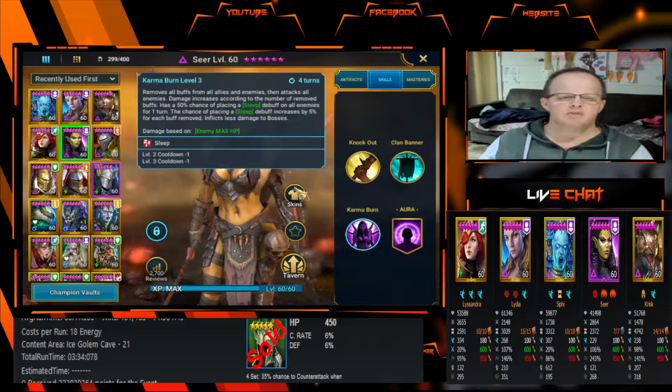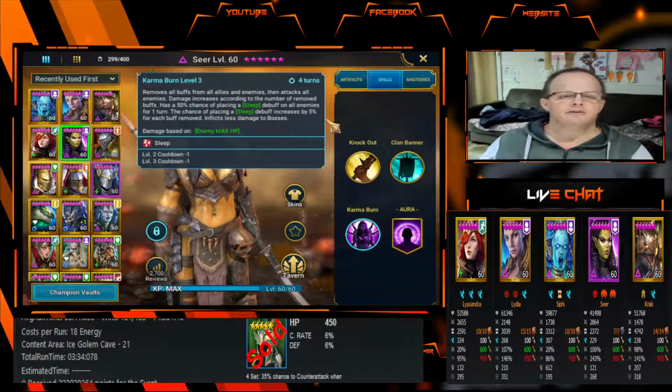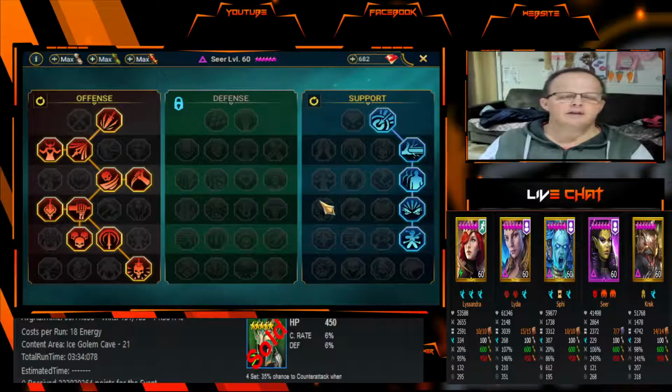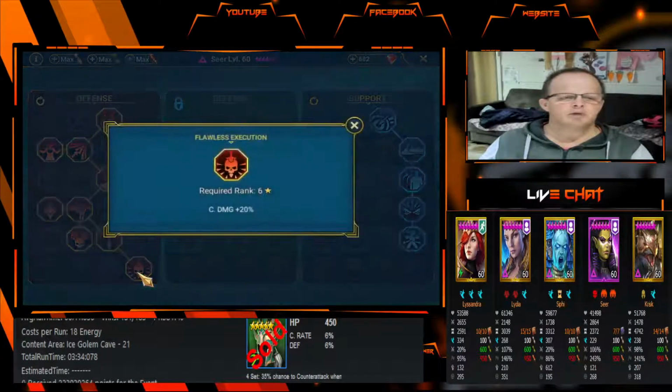So this is what I was saying. The more buffs you can put out, the more damage she does. So you try to get her so she has that 100% crit rate and as much as possible in crit damage. She's the main, like you could say, nuker of the team to clear those waves. Her masteries, I have her set in offense and support. Yes, I could change over and put her into War Master, but I put her into Flawless Execution so she has that crit damage, because that's what we want. When she removes those buffs, she's doing as much crit damage as possible.